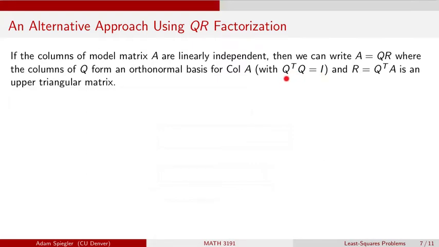So matrix Q has orthonormal columns and the other matrix R, which we find by taking Q transpose times A, that's an upper triangular matrix. And moreover, all of the entries on the main diagonal are going to be positive. So let's see why this QR factorization is going to be particularly nice for solving the least squares problem.